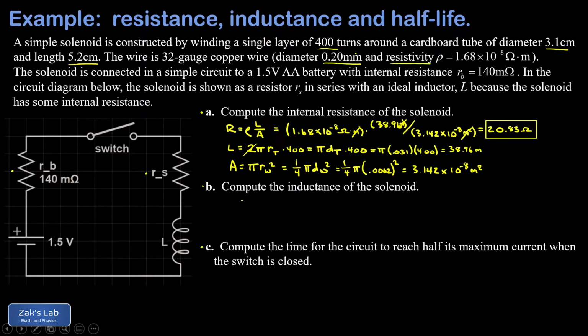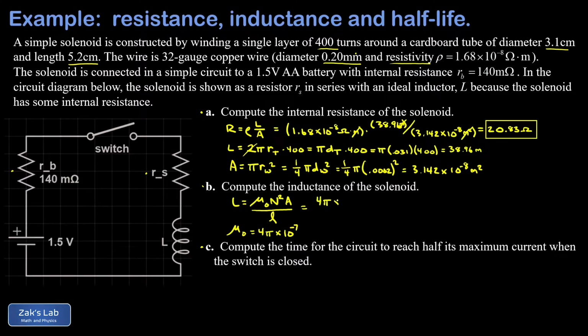In part B, we want to get the inductance, also called the self-inductance of the solenoid. And I'm just going to quote the formula on this, and I'll post a link to where it was derived. And that's mu naught N squared A over l, where mu naught is called the permeability of free space. N is the number of turns. A is the cross-sectional area of the solenoid itself, so much bigger than the cross-sectional area of the actual wire. And then lowercase l in the denominator there is the length of the solenoid.